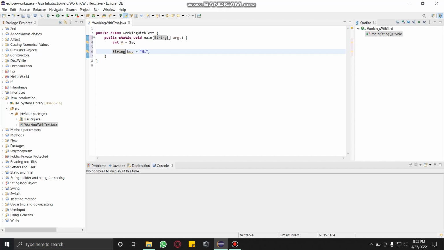Now what boy in this case is kind of giving the name to the variable which is being made through the string type. Now I know this might seem confusing, but as we go along you'll probably understand what I mean. But boy basically is the name of the variable that has been given the string class, and hi is just an object that carries that string class.